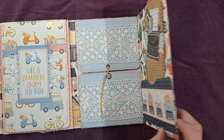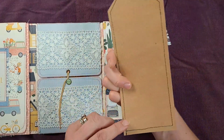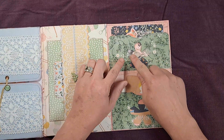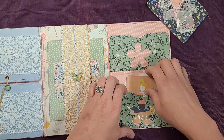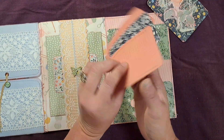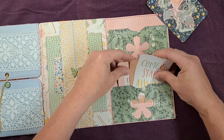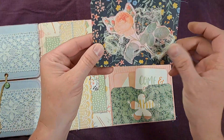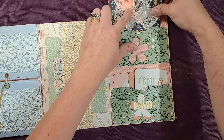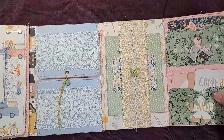In these pockets, just more little journaling cards. Some things have cute words and sayings on them. Lots of places to tuck things in and save your goodies. Then this here is another pocket with a cute tag. I did some collaging on it. That folds out again. These pockets I just die cut out a little cute flower piece. Just more fun journaling cards — did some stamping on the back of these. Lots of things you can continue to add on and play with. Another really pretty journaling card, just backed with some coffee dyed paper. I like the roses and flowers in these with the cheesecloth behind them — it's very cute.